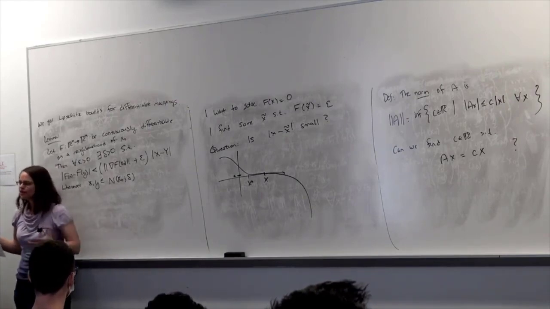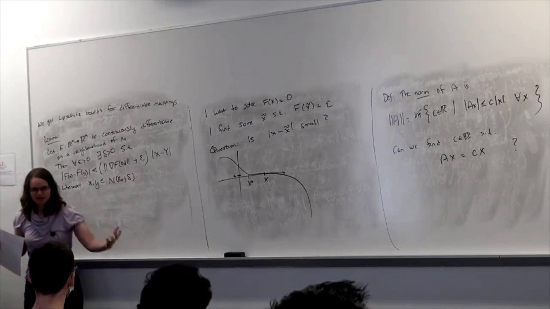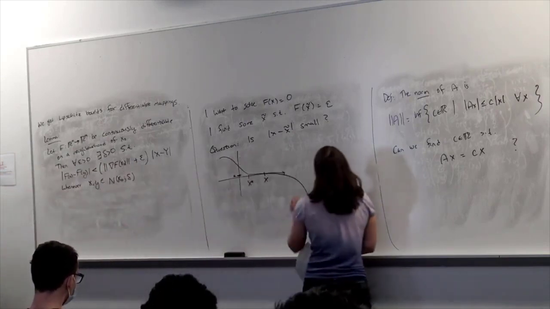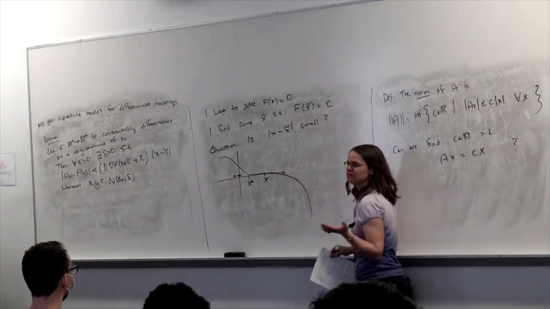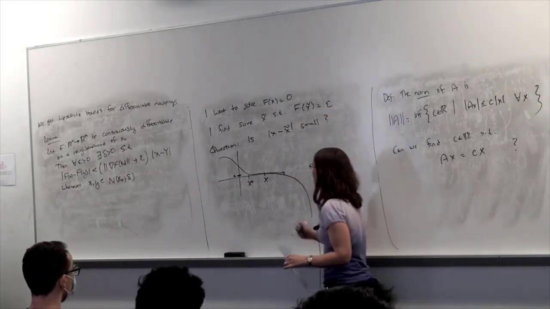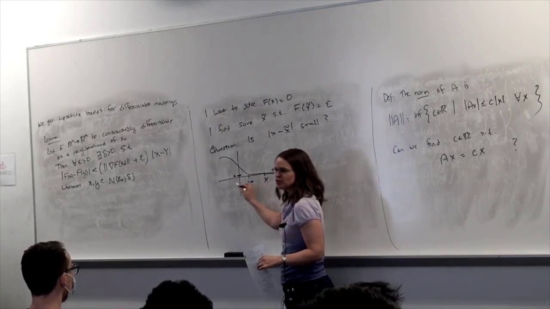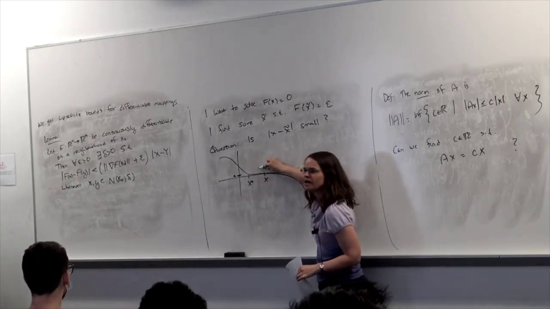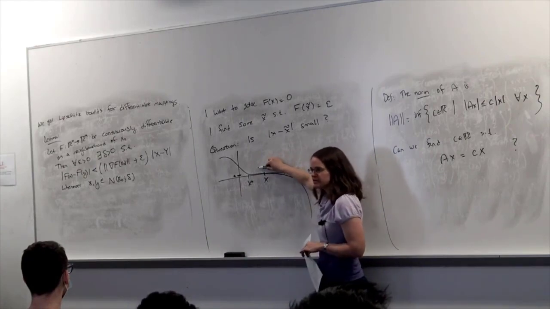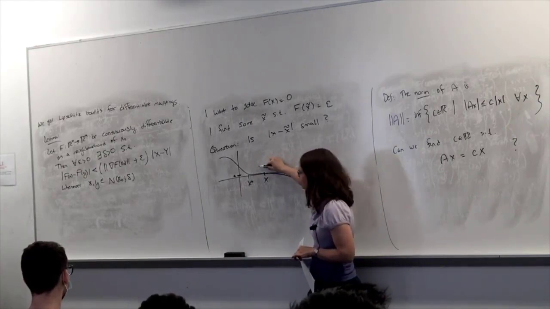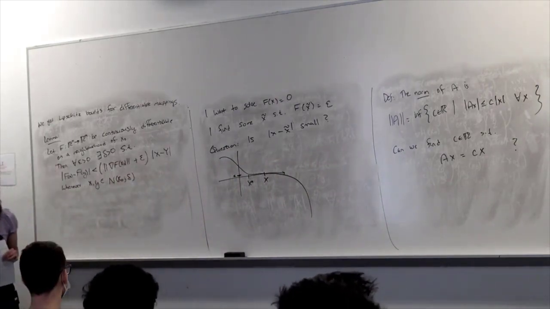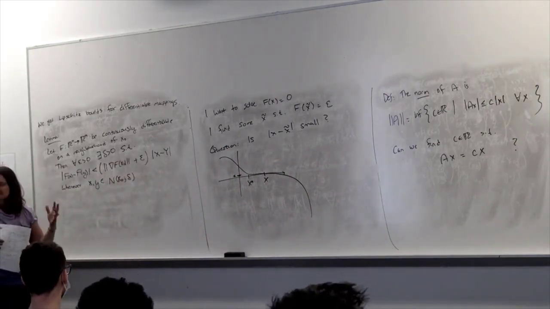I can't tell exactly what my error is at the end of the day. If I knew how to calculate my error exactly, I wouldn't need to do numerics. So all I can usually say is, I came up with something and it gave me a small result. Is that any good? And then you need to know, am I in this situation or not? You can see from this picture, the problem is that the derivative is very close to 0 here. And we're going to have a similar issue if the Jacobian is somehow very close to singular, then it's not so good.